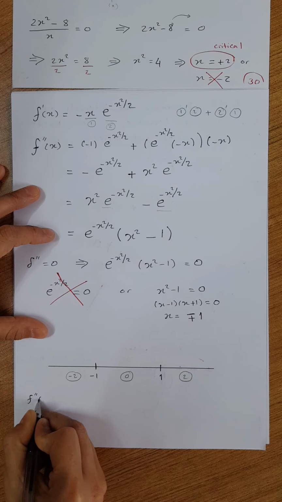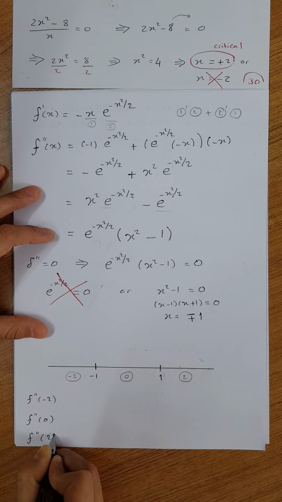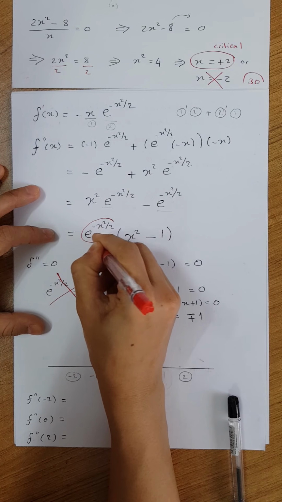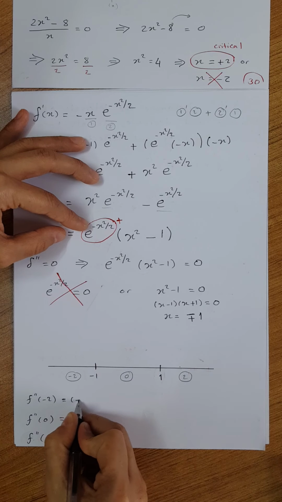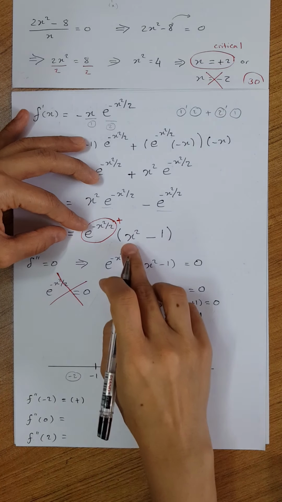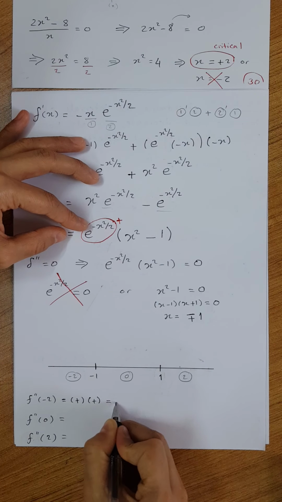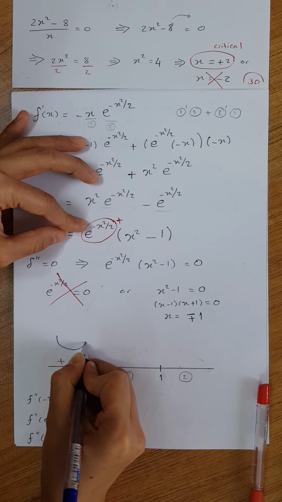So I'm finding the second derivative of negative 2, I'm finding the second derivative of 0, and I'm finding the second derivative of 2. The exponential part that we have got here, as we said previously, is always something positive. It never gives me negative. So if I put negative 2 in here, I will get something positive. Then if I put negative 2 in here, that will be 4 minus 1, and that's something positive. Positive multiplied by positive makes it positive. What does that mean, positive? That means the function that I have got is concave up.